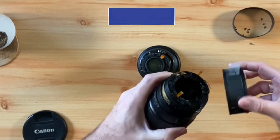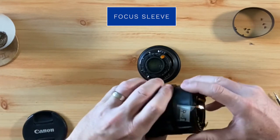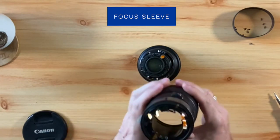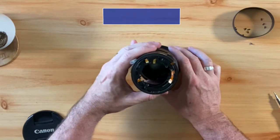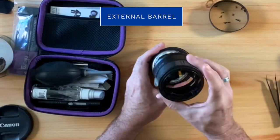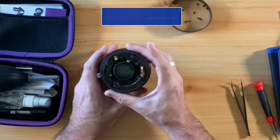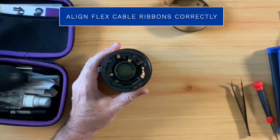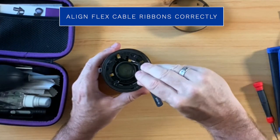Next, we will want to put the focus sleeve assembly back onto the external barrel. Once this is done, we will then want to put the external barrel back onto the optics and USM motor. When placing it over the USM motor, it's important to have the flex cable ribbons located in the correct spot, due to the fact that we are preparing them to reattach to the lens's main board, or circuit board.